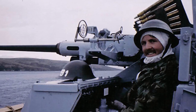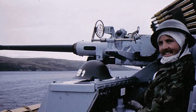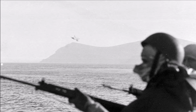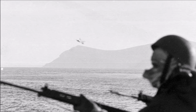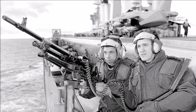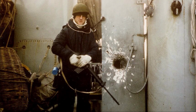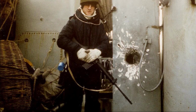Whilst some of the older ships in the task force sent to the Falkland Islands in 1982 did have considerable close-in anti-aircraft firepower in the form of Bofors guns and even 20mm cannon, some of the more modern ships relied more heavily on missiles with radar guidance, and the problems with ground clutter and the very low-level attack runs taken by Argentine pilots caused serious problems, and it was necessary to press into service men armed with GPMGs, L4 light machine guns, and even L1A1 self-loading rifles to basically throw up fire and provide some form of close-in air defence.